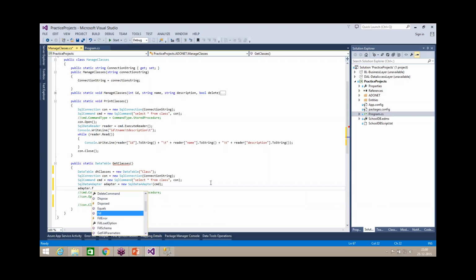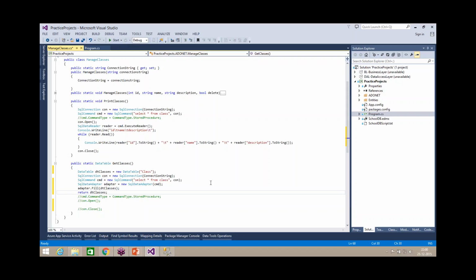After that, there is the Fill method. This is the main method. Whatever the query result is, if you want to put that result into a data table or data set, you can use this Fill method. So dtClasses will be filled with the entire result of your query. This data table you can return.